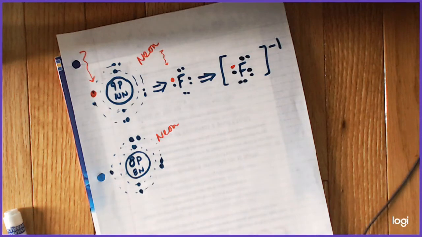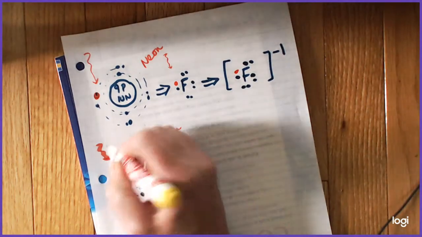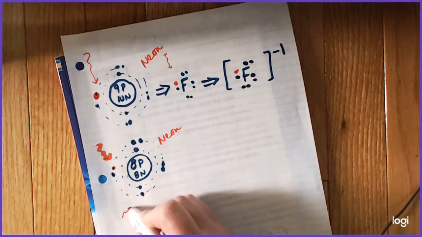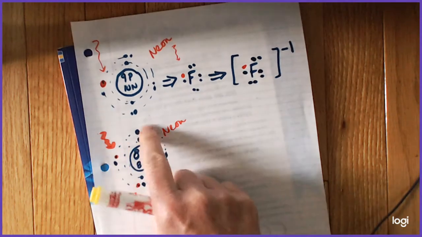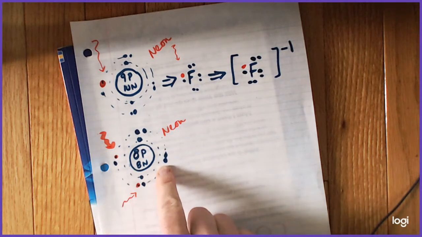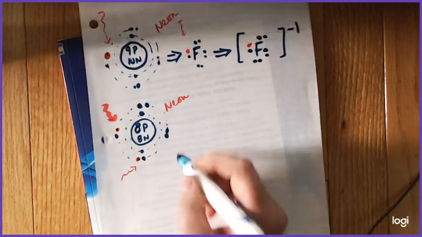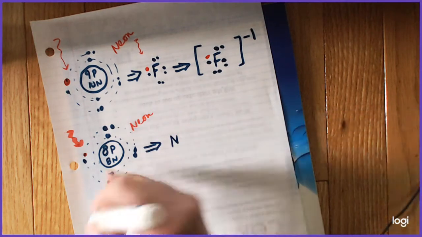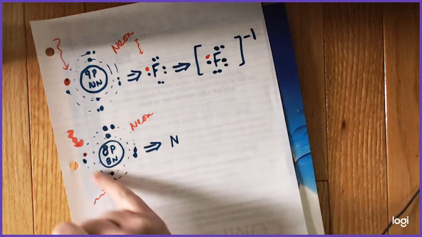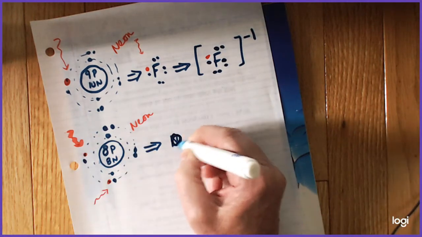So if by chance there happens to be some electrons kicking around from somewhere, we can have an electron that goes in here, an electron that goes in here. And then look, everybody's paired up, and we have 8 electrons in that outer energy level. Looks an awful lot like neon again. So let's try doing the same thing with our Lewis diagram, because we don't want to have to draw these guys out all the time, but I want you to understand what's happening with those other energy levels. So this is our oxygen.